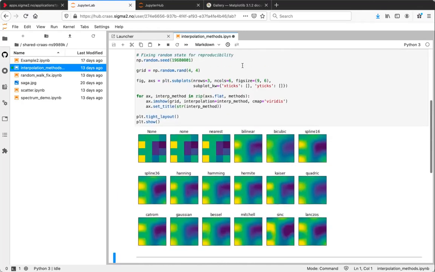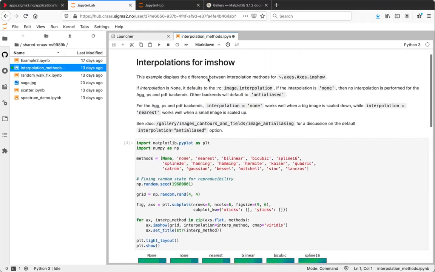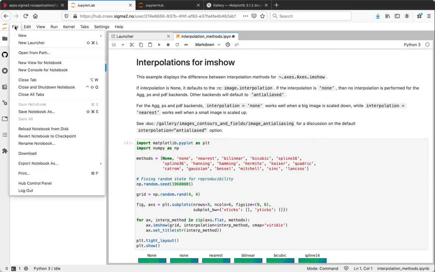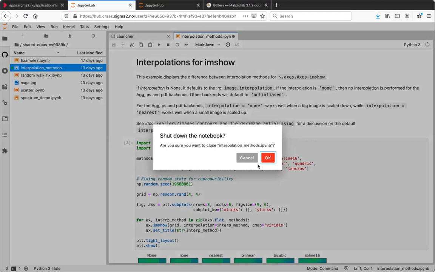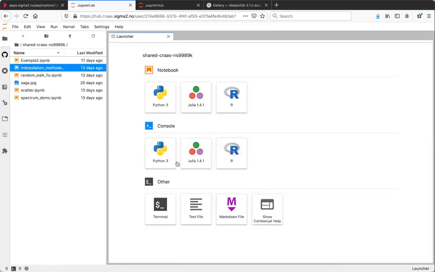So that was the first example, and when you close the notebook, you would usually want to close and shut down the notebook just to save it. And we go for the next one.